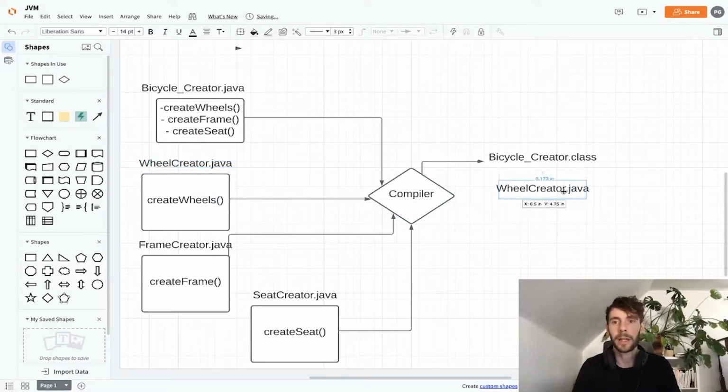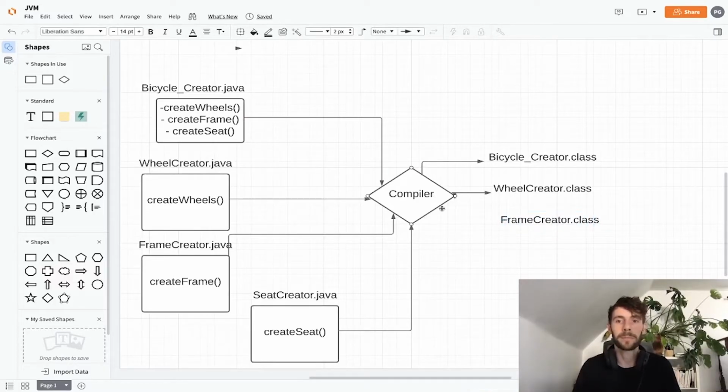It'll also create a wheel creator.class, a frame creator.class, and our final seat creator.class, and each will be another output.